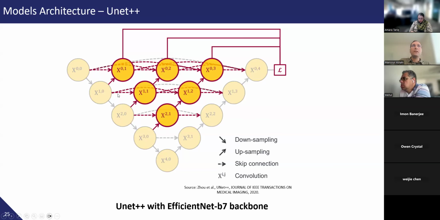We have some dense connections here, and it is an interesting architecture that can learn from different layers of the model at different levels and can have a good understanding about the features and their connections to be able to depict all of the details and have a good segmentation performance.